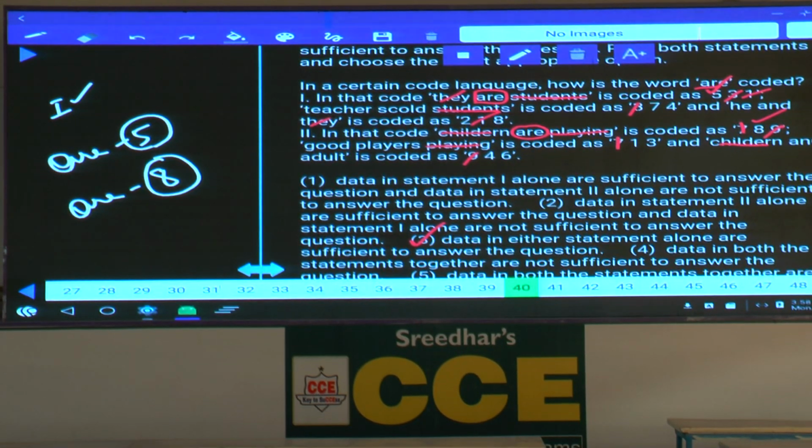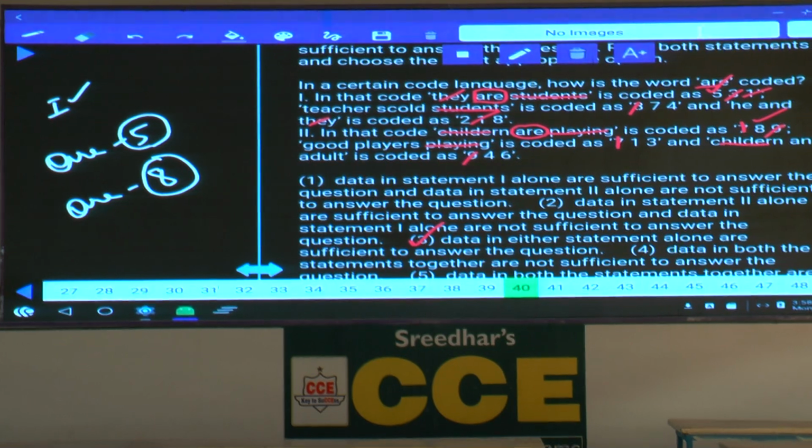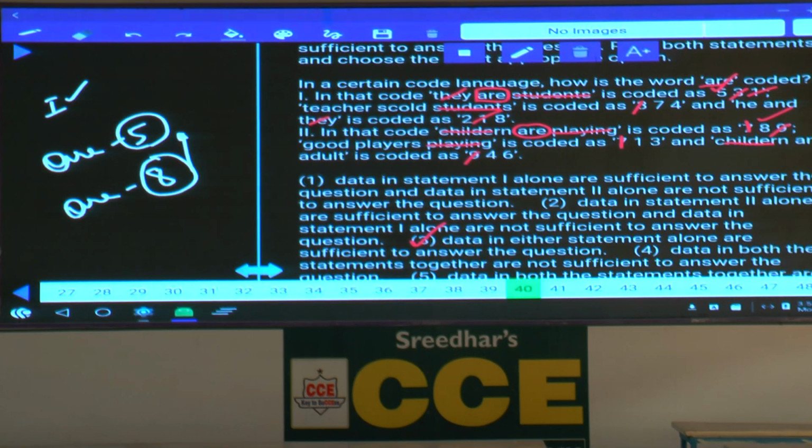Can we have two different answers? Yes, we can have. And these two answers need not necessarily be the same. Isn't it? Need not necessarily be the same. They can be the same or different. Now what all we need to see is whether I am getting a unique answer with the help of condition number 1, and whether I am getting a unique answer with condition number 2 or not.